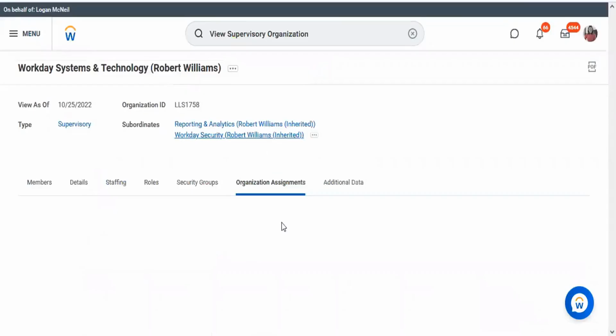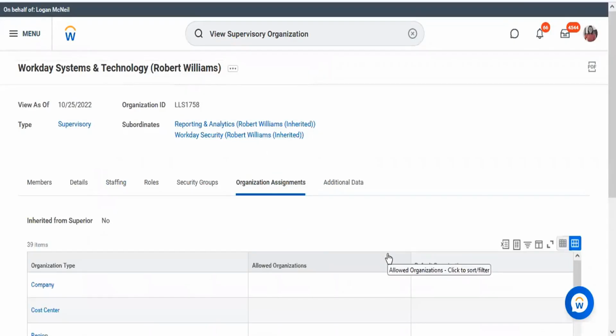What else? Org assignments. Org assignments is nothing but non-supervisory organizations. We have not given it here. Whatever you'll be assigning at top level, the same non-supervisory organization, company hierarchy, cost center, will also be getting inherited to this one.